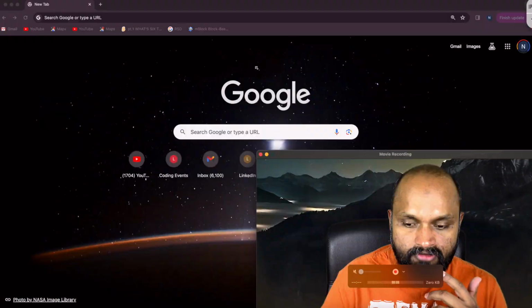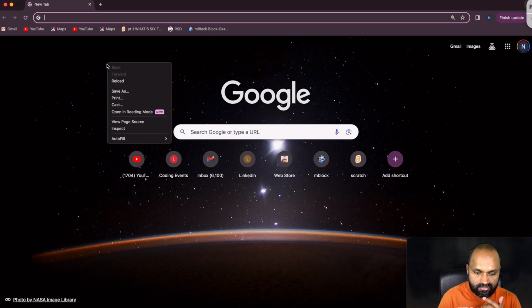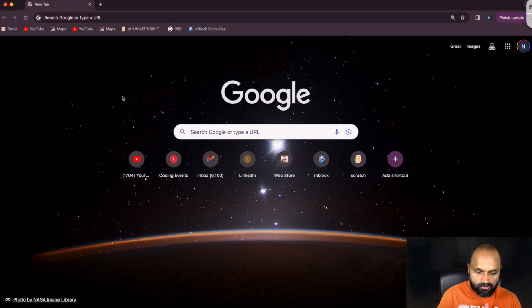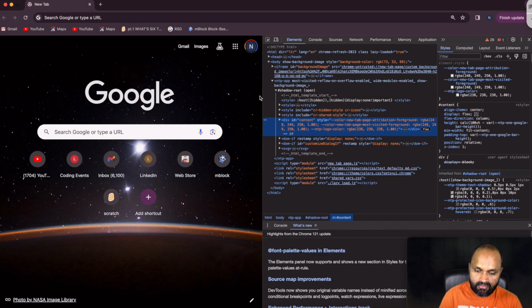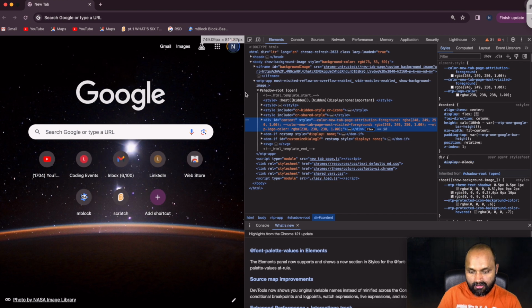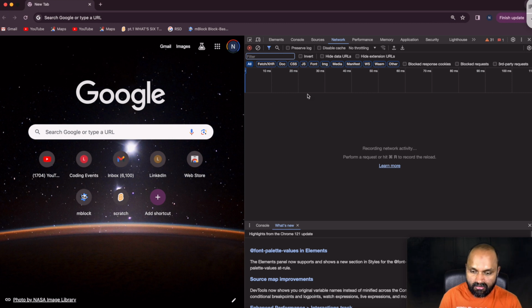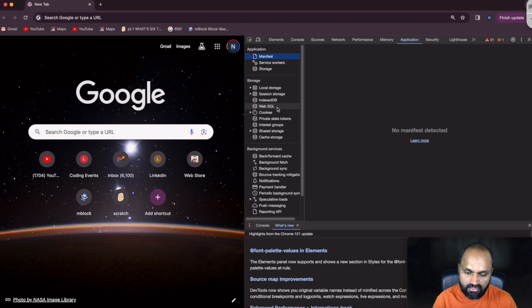Okay. So now let's get into quickly writing a simple JavaScript code in the browser, right? In the browsers, every browser will have this facility where you can right click, and then click on inspect. When you inspect, you can go through all the HTML elements of the browser, and you can also look into the API calls it is making, and there is a lot of other stuff that you can explore about what's going on with the application that you're running, right? For example, application memory, and under application you have storage, all that.